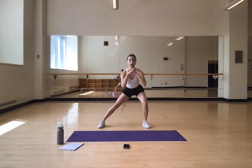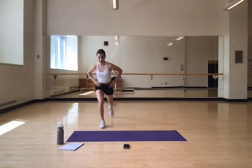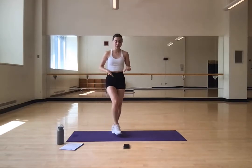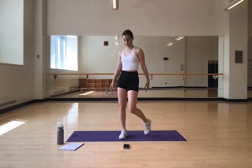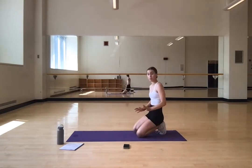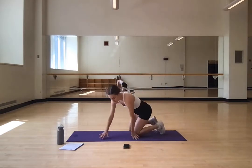We rest in 4. And rest. Awesome. We're making our way down to our mat. High plank, shoulder taps are next. Remember, you can do this one from your knees or from your toes in that plank. We go in 3, 2, and 1.